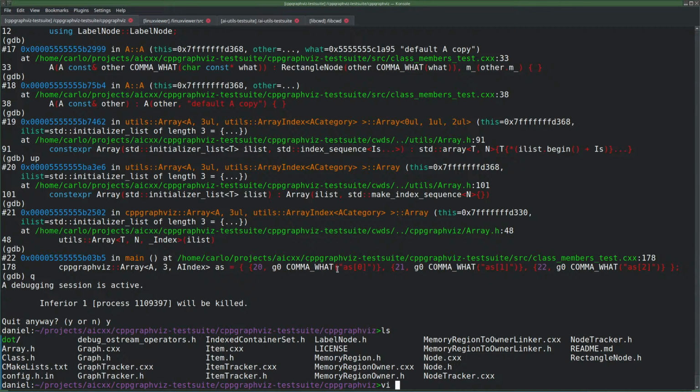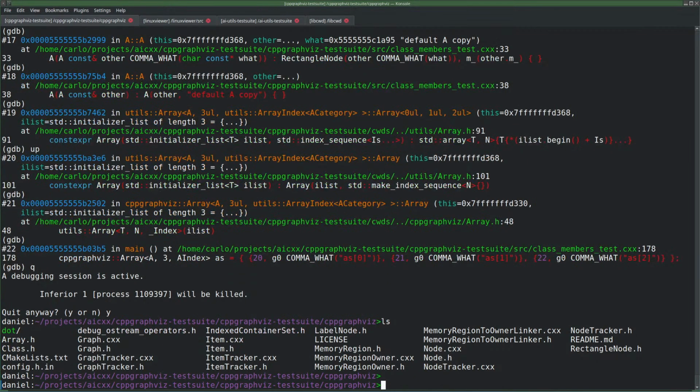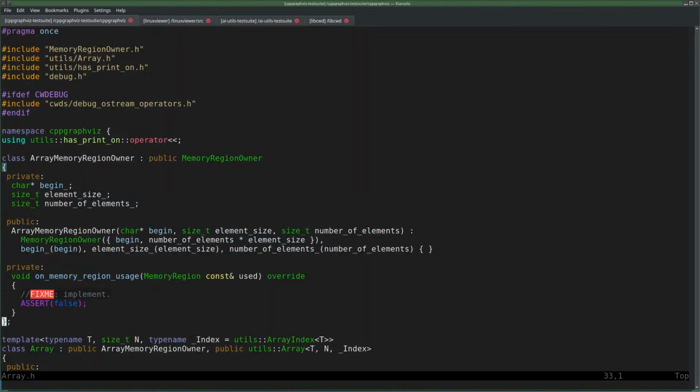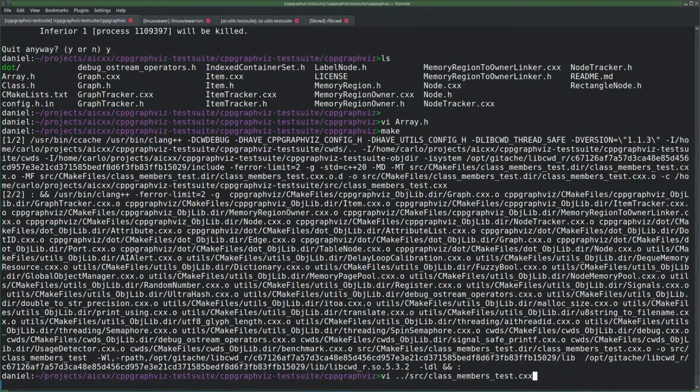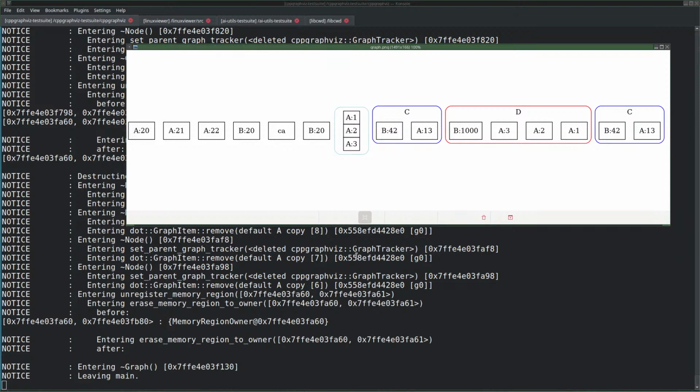I'm wondering what happens if I do nothing. I think I have to add it to some subgraph or something. If I do nothing, then it should be vanished from my graph. So that would be a good test, I guess. What file was I editing? This one. Let's try doing nothing. Unfortunately, it's still there. How is that possible?